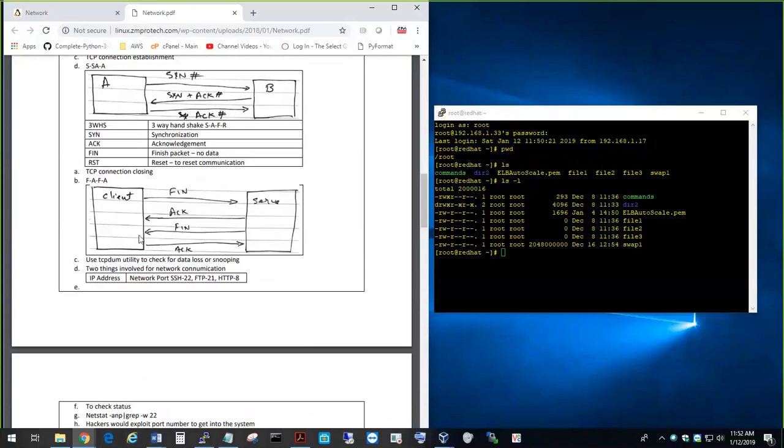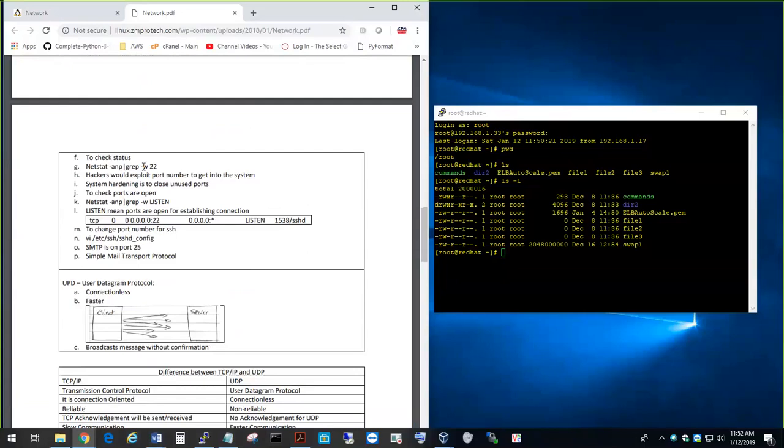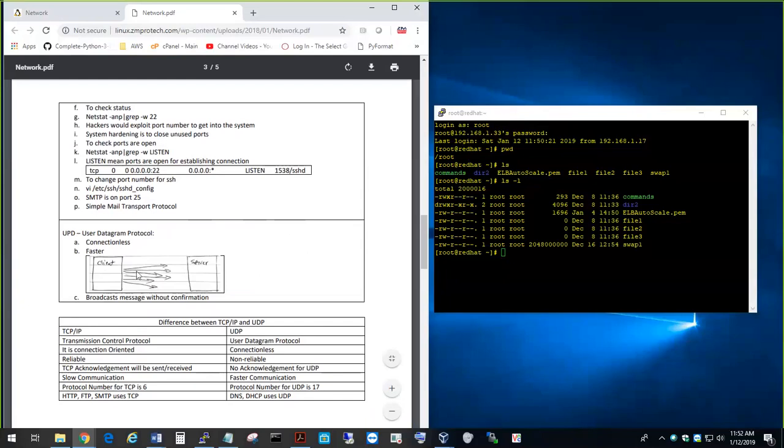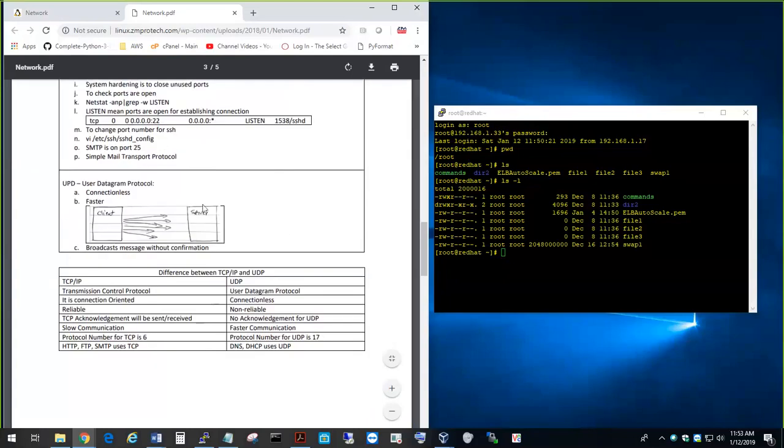One, two, three, four. So now what UDP is: we have a client A here and client B here. UDP doesn't care. It just throws out the information up in the air, and it doesn't care if the server gets the message or not. That's why it's called broadcast. Where is this term coming from?